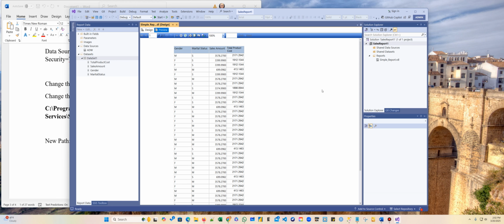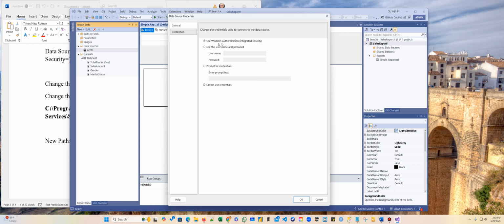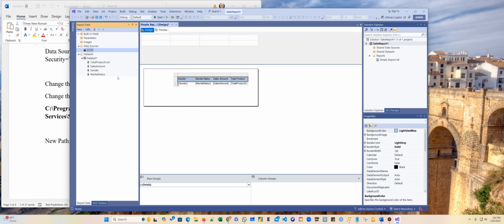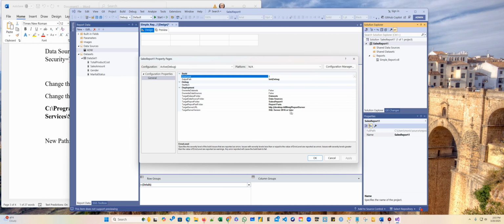So the most important for the simple report, in order to connect, there are a few things. First, make sure, let me go, because you cannot access that. Make sure that your data source here, if you go to the properties, you have the Windows Authentication Integrated Security selected. Okay. Another thing, you have to go to the sales report. Make sure you select properties. In the bottom, just like we have done with the integration and analysis, you have to have your server added to the target server URL.